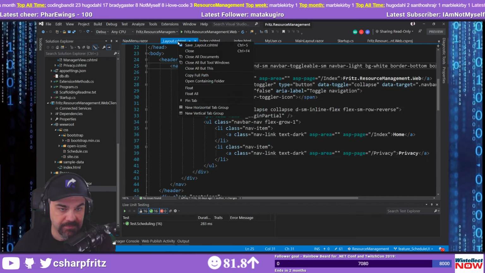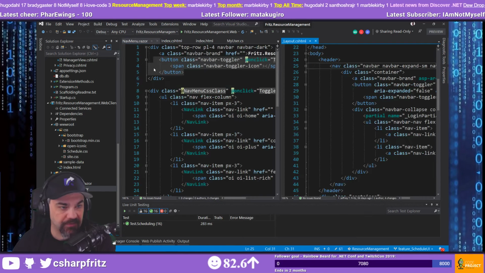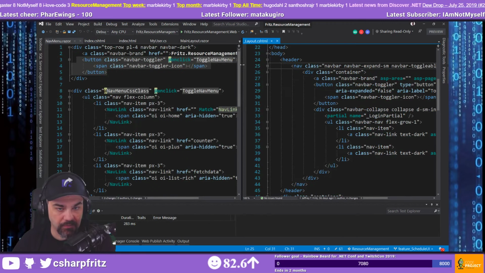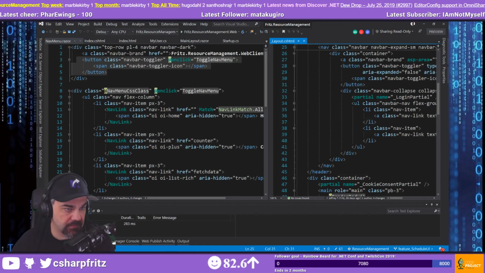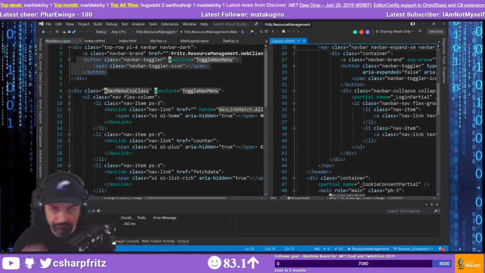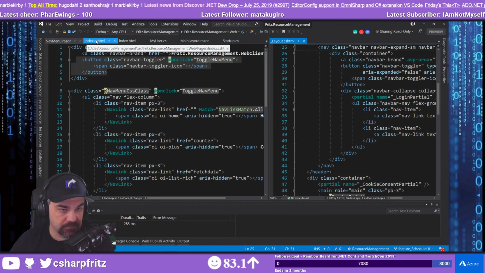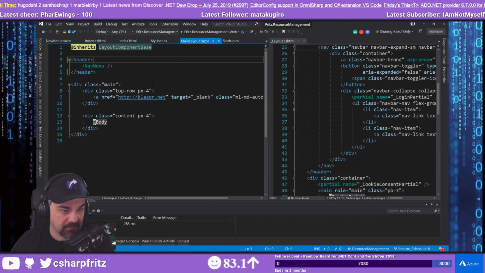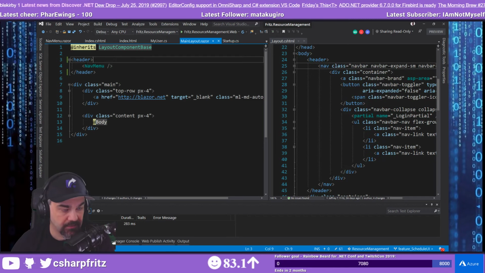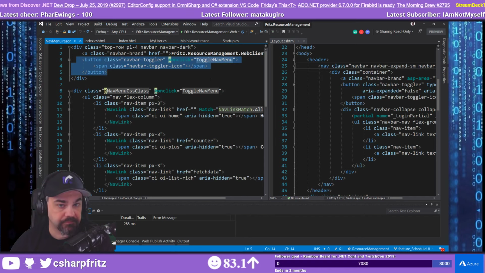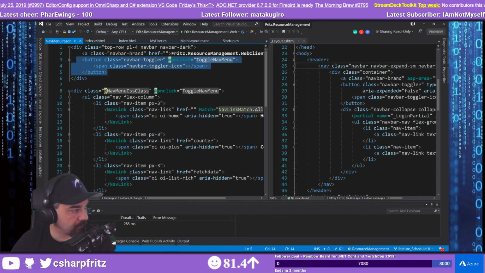Let's put these two side by side, so we can figure out what to bring over and what not to. The nav was in main layout. Oh no, it wasn't. I'm sorry. Header is fine. It's inside nav menu. Oh, this doesn't use a nav class. Look at that. Okay.